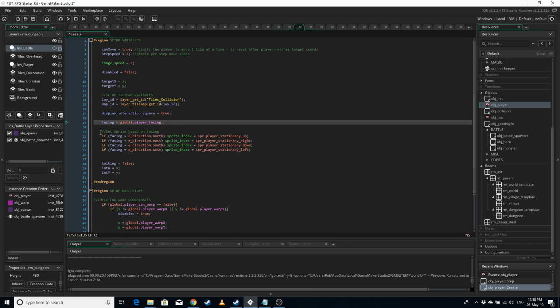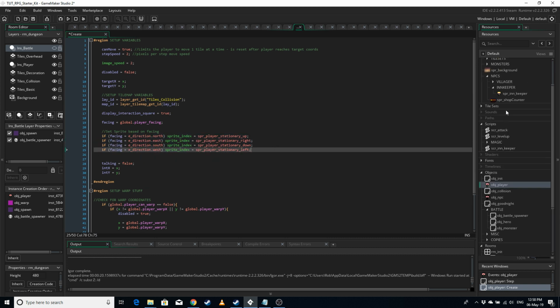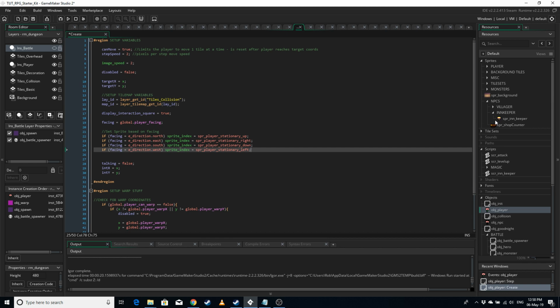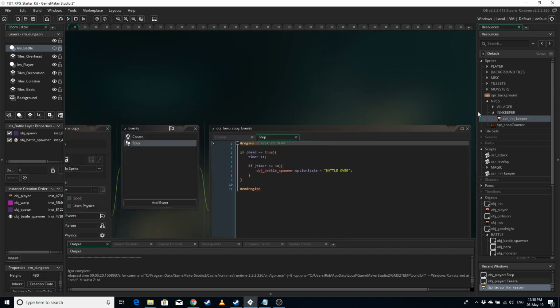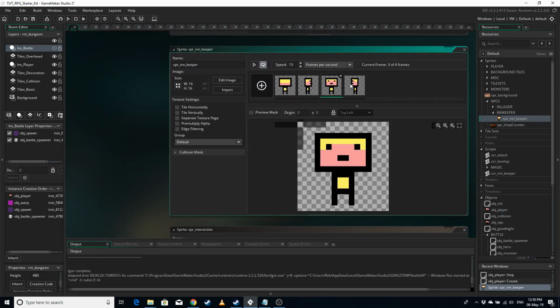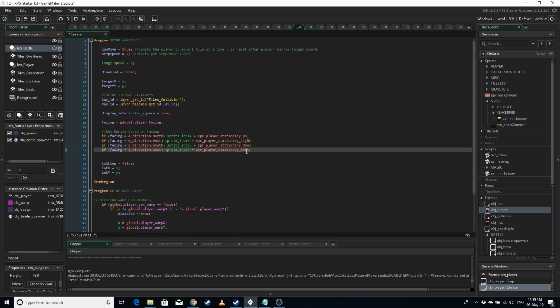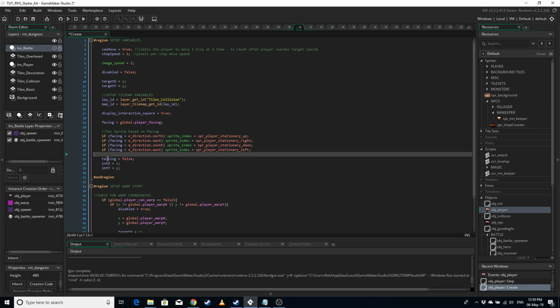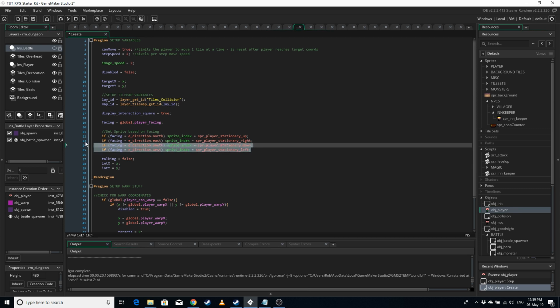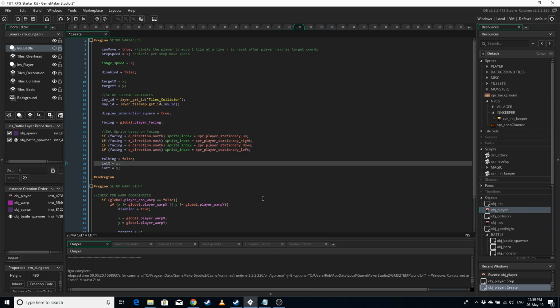And we also need to set the player sprite based on facing, which is what this is for. We could move all the player sprites for the stationary sprites and put it into something like this. It would be less lines of code, but I don't think it's a big issue just to have this for now, because it's not going to affect much of the rest of the game. So it doesn't really require changing everything around just to make this into one line of code.